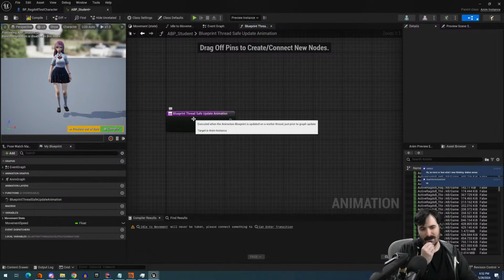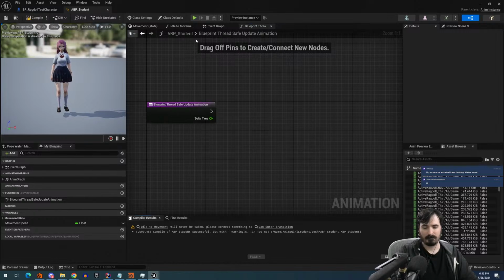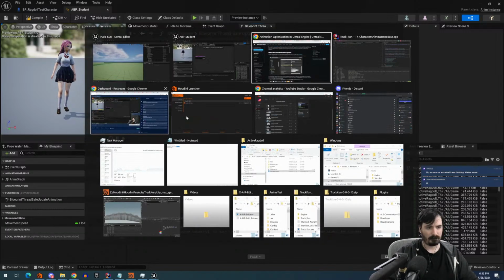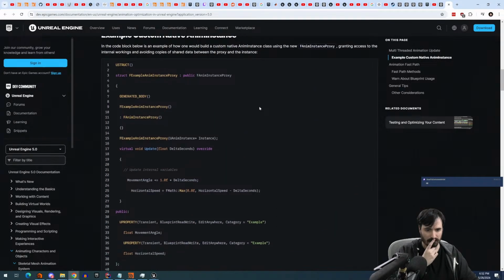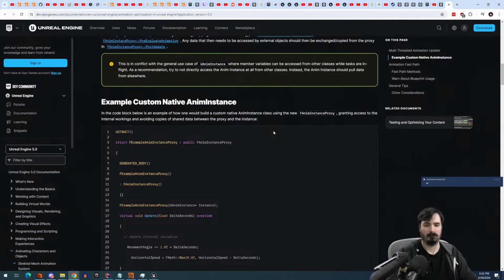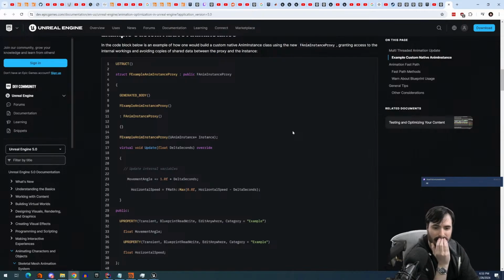Now, we might be able to get away with this here, but we're going to have to test things. Okay? Oh, hey, here. Example, custom anim instance. This is amazing.